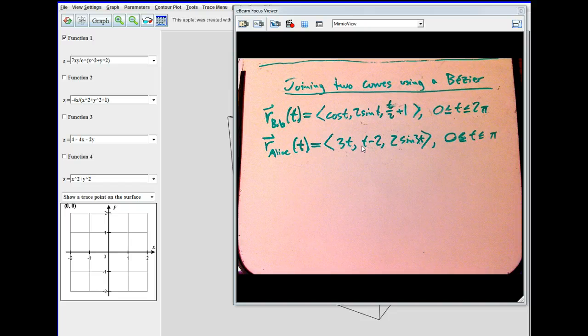Then Alice has got something that's going linearly in X and Y, so sort of a straight line track if you look down on it, but going up and down in a sine curve in the Z direction. So that's just kind of rolling hills.